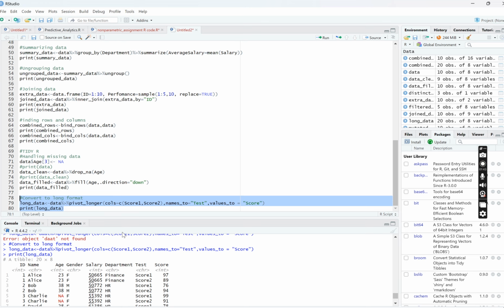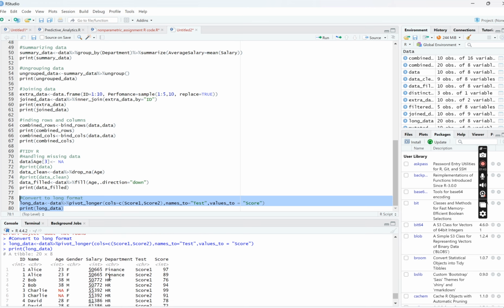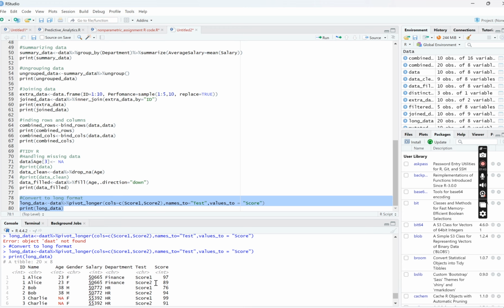I want us to see what has happened. So columns score 1, score 2. Here I said we had 2 columns, score 1 and score 2. So the first one, I changed them to test, the column name. Instead of score 1, I had test. And the values I changed to score.